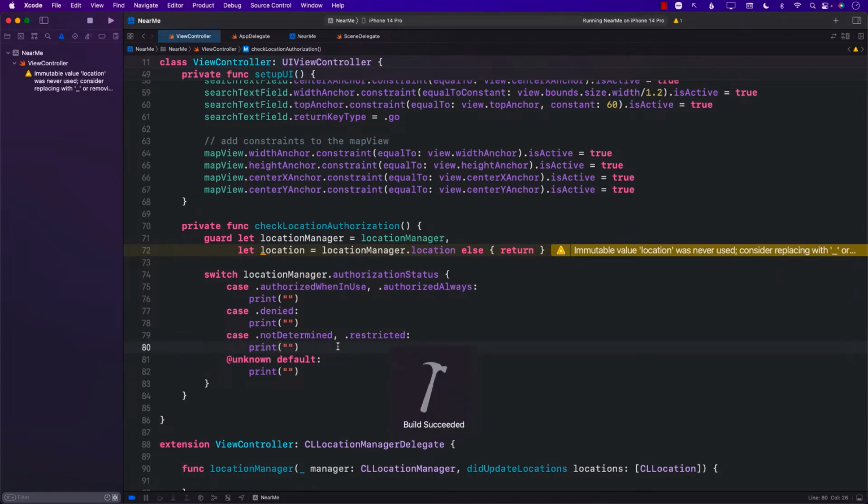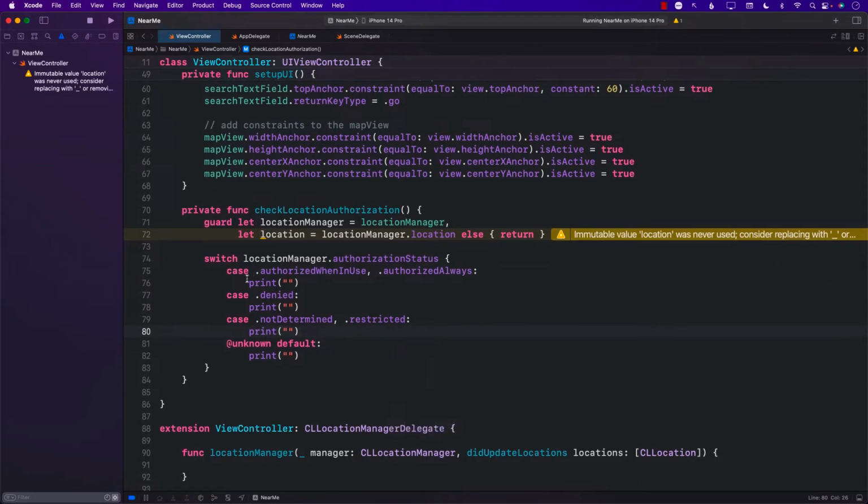So now take a closer look at these cases. If the user is authorized, this means that it's going to go on line number 75 and execute line number 76. What do we want to do on line number 76? Well, this is where we can go ahead and center the region, and we can focus on the region.